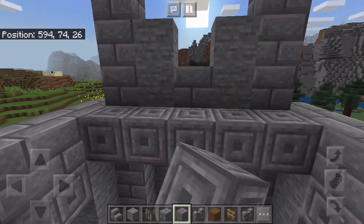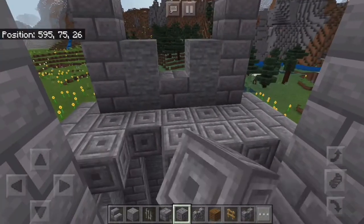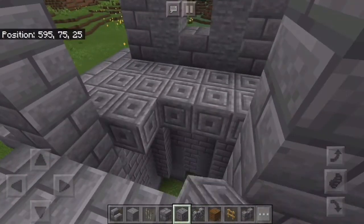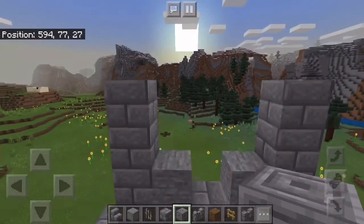out of this, just chiseled. I think chiseled would look good. Yeah, chiseled looks good. The staircase will come out somewhere random. I just break it where the staircase comes out. I'm at least hoping to get this done.